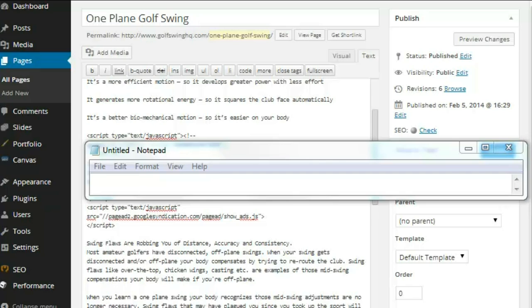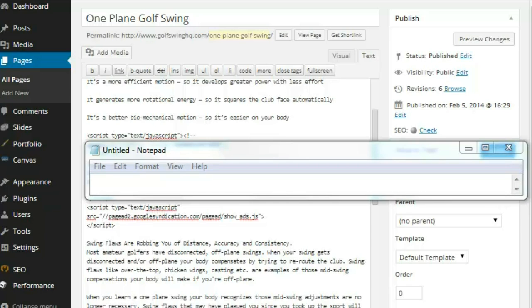You got to make sure you're on text, hit paste, and then I would probably go a little farther down and put another one in, or repeat the process doing one that's 426 or the 468 by 60, I believe, were the dimensions. Now, again, if you're not comfortable working with code or doing any of this, I would just go use the Google plugin. They make it very easy. They have a good tutorial, and you can add your ads in that way.